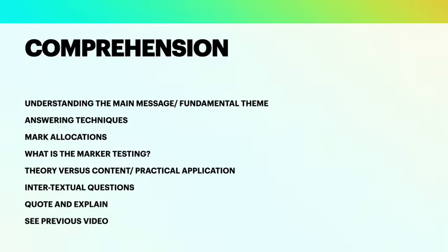The big advice that I would give with comprehension is to read it through during your reading time and try to focus on understanding the main message or the fundamental theme of the text. Oftentimes we get caught up in the details. We start looking at the counter arguments and the examples, and we obsess over those things instead of understanding what the main message of the writer is. That main message is so important because it is what leads the writer into using certain stylistic techniques, into positioning the reader to believe something in a certain way.